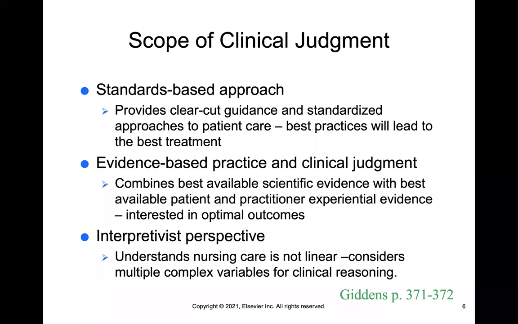There's no deviation or need to change the plan because you have a standardized approach. Clinical judgment and evidence-based practice combine research and evidence along with a nurse's experience and expertise to put those ideas together. And an interpretive perspective understands that there are so many variations in every situation. So we really have to interpret the scenario as a whole, and what decision might apply to one situation might not necessarily apply to the next.